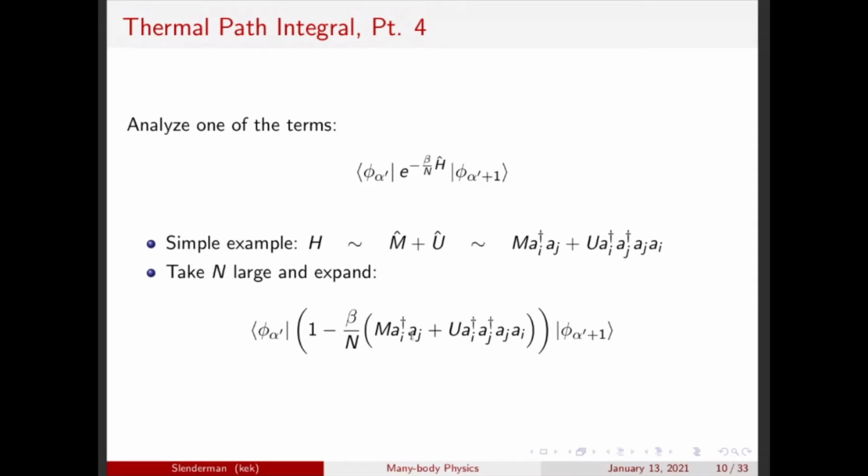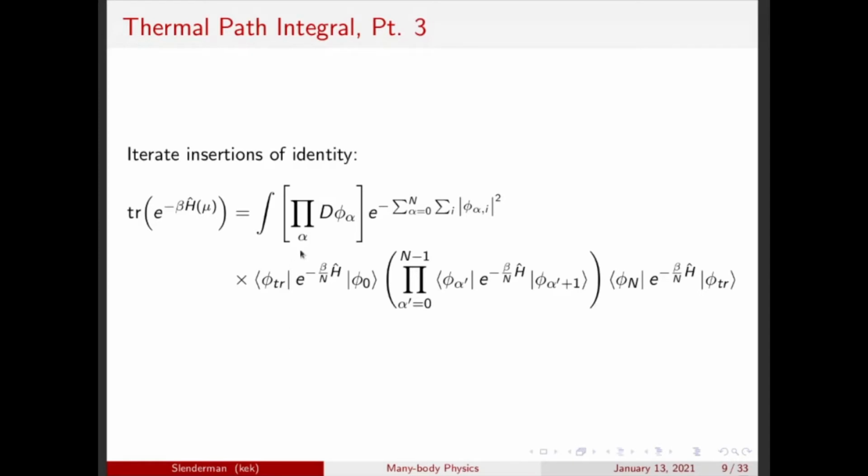From the treatment that I saw of a similar topic in Alex Kamenev's book, the finite overlap of these coherent states actually serves as a convergence factor that ensures that the path integral converges. Yeah. Like, for example, in the measure that you've defined, each product of those comes with e to the minus phi squared. That helps a lot with convergence. Yeah, exactly.